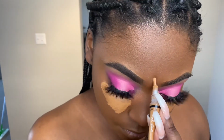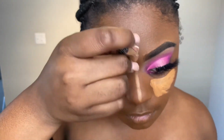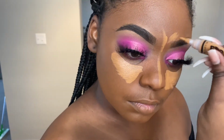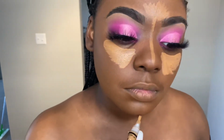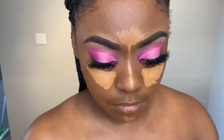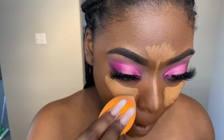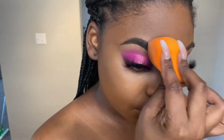And I do put quite a bit underneath my eyes just because I like to have that flawless under eye look, and I kind of want to look airbrushed, especially since this is a tutorial and I'm not really going anywhere, but you know, I just like to look amazing when I finally do my makeup. And now I'm just going to go ahead and blend all of that out and make sure to blend all of the harsh edges, and to make sure that there aren't any bumps or anything like that.